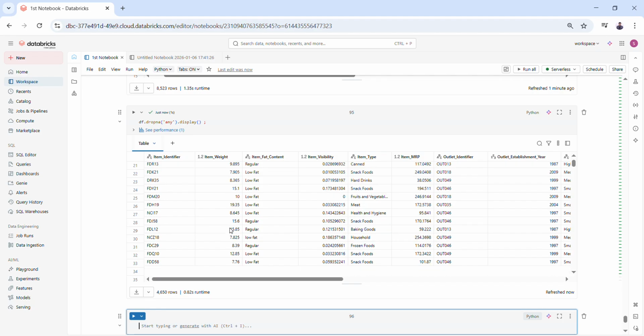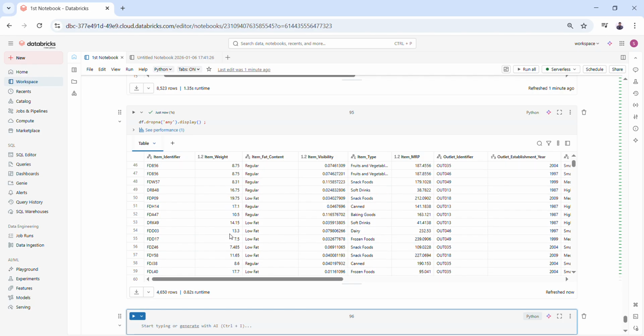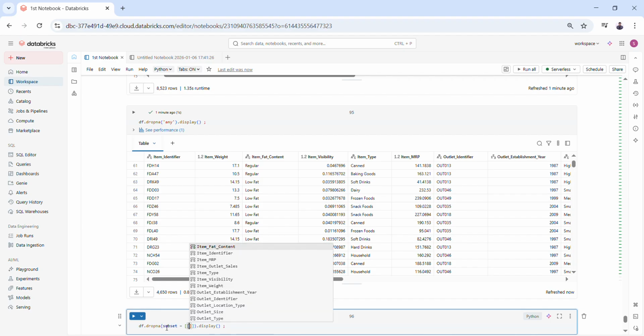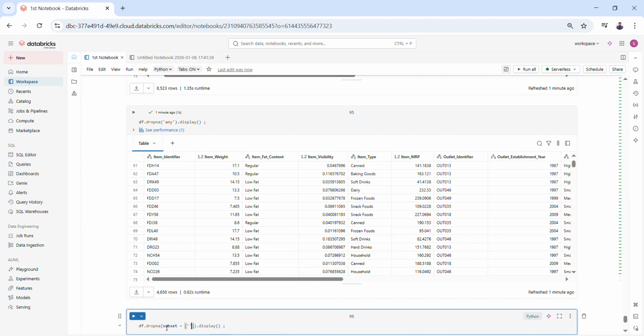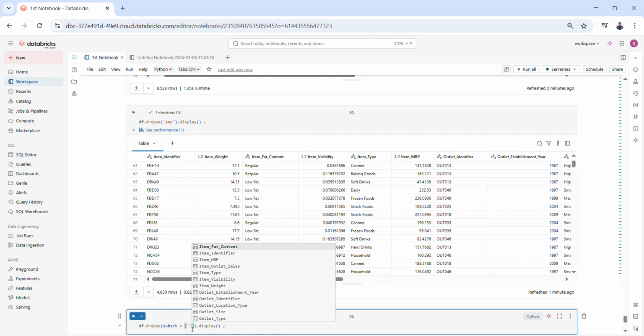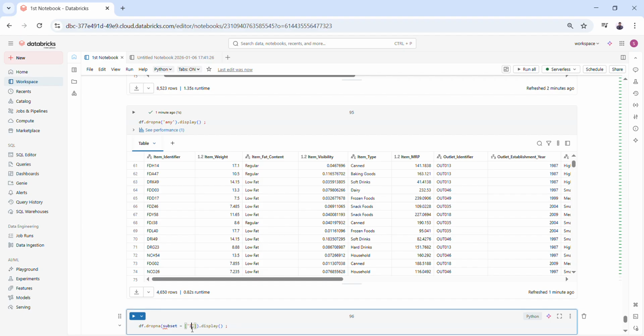So let's write subset equals, and here I will write the column name as item weight.